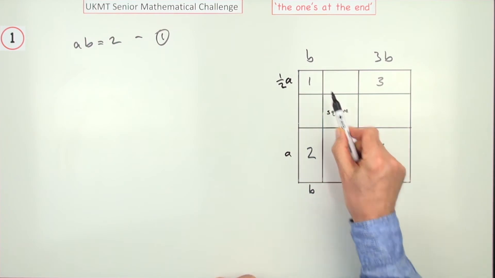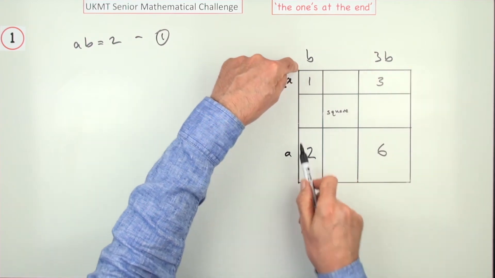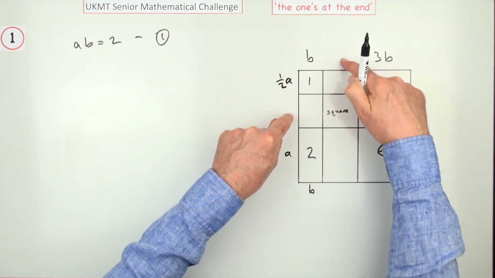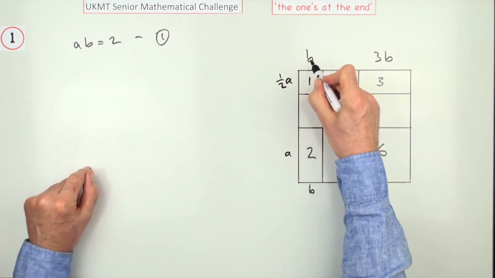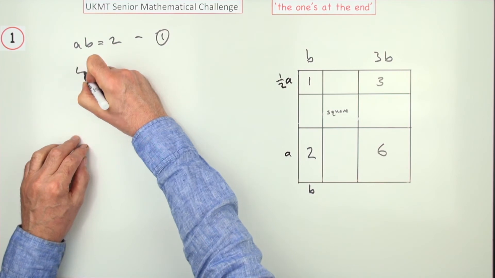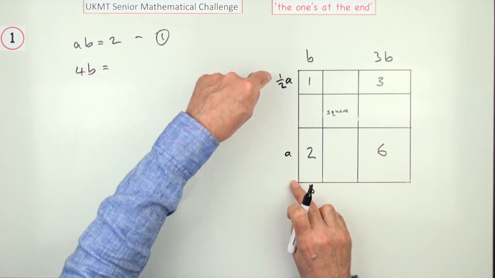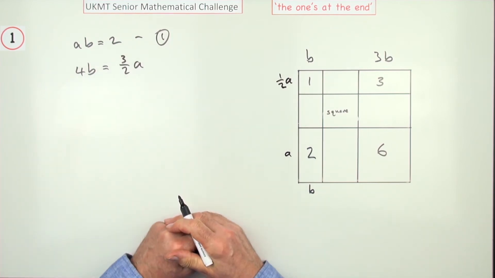Now comes the next connection, because that's a square in the middle. The lengths of these two sides must be the same, because it's a square. So the sum of these three parts must equal the sum of these three parts, but those two parts are the same, coming from a square, so I can ignore that. So I've got another connection. I've got b plus 3b, that's four lots of b, must be the same as a plus a half a, so that's three upon 2a, one and a half, three upon 2a.